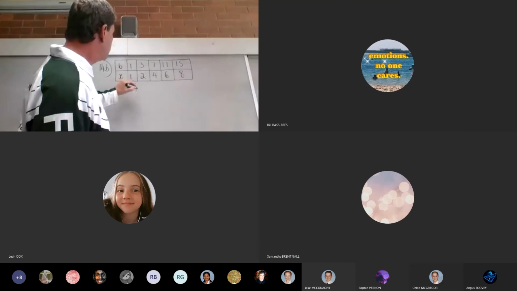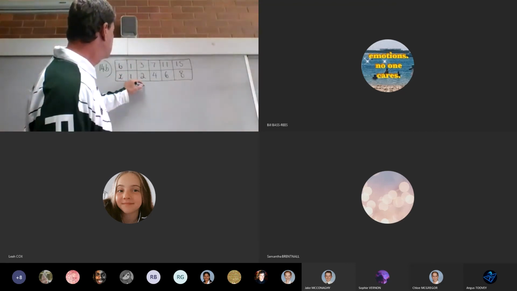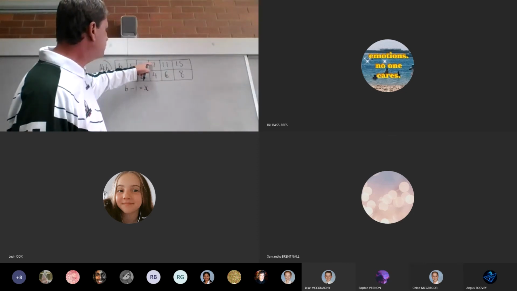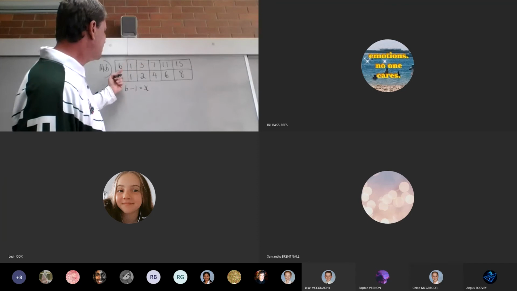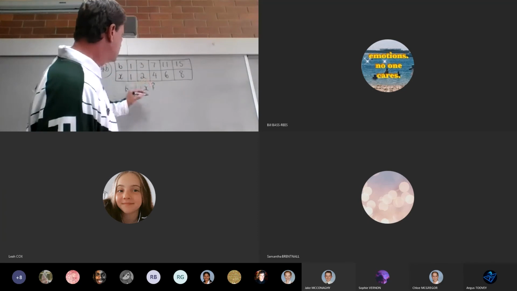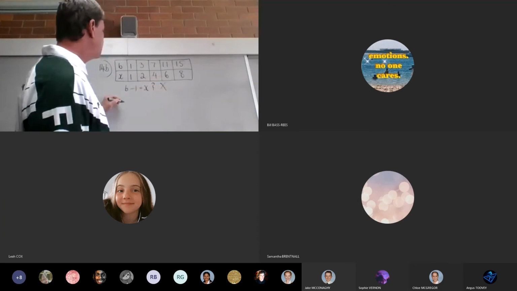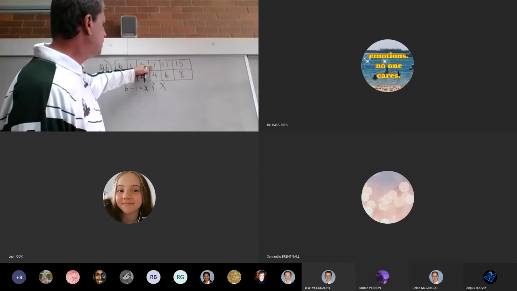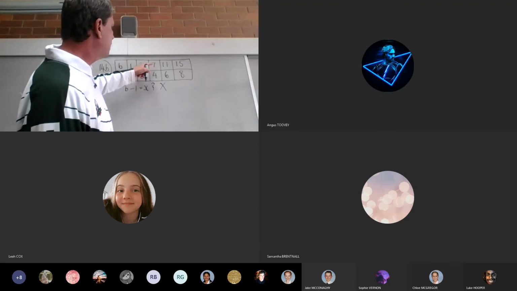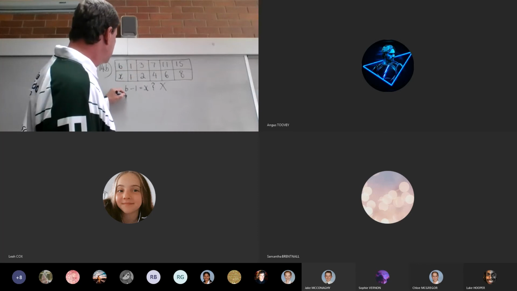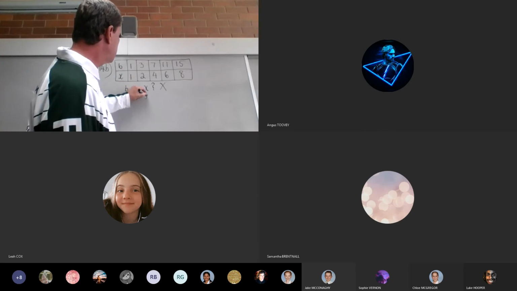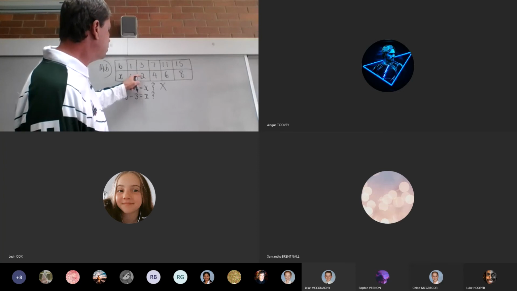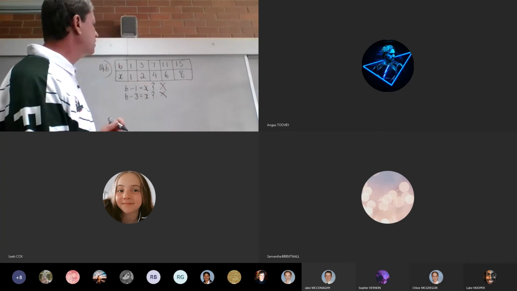So B subtract 1, which works there, but if I go B subtract 1 here, it doesn't work. So I've tried it and it's wrong. So let's maybe go to this one here. Maybe you can subtract 3. So is it B subtract 3? Well, then you go back to here and it doesn't work here. So that one's wrong as well.